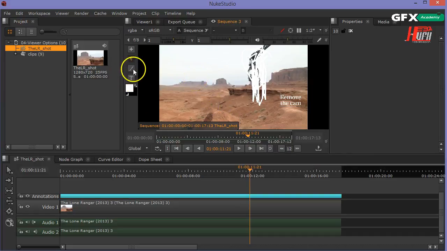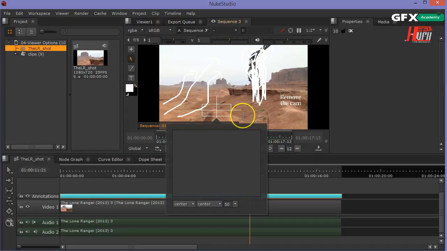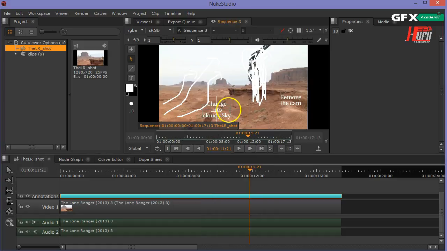Also, for example, I want also to change my sky. Come here, change into, for example, cloudy sky, okay, or orange, whatever I want.